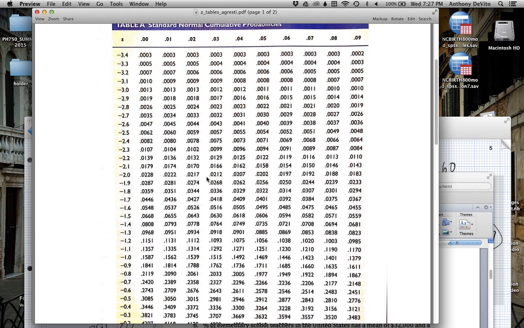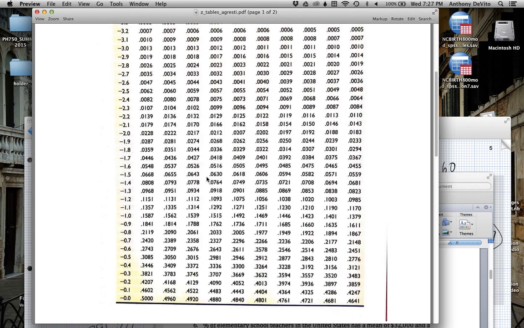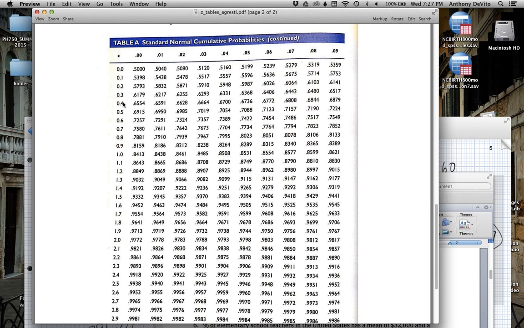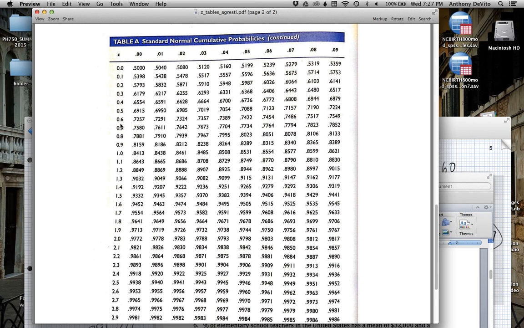So what was the z-score we just talked about? It was 0.67, a positive number, right? Okay, so this is a z-score of 0. This is a z-score of 1. Here's a z-score of 0.6, right? Well, we want 0.67. So in order to be able to calculate more numbers, we have to go across to get that third digit. 0.06, 0.01, 2, 3, 4, 5, 6, 7. Yeah, and you guys online are even getting ahead of me a little bit, right?